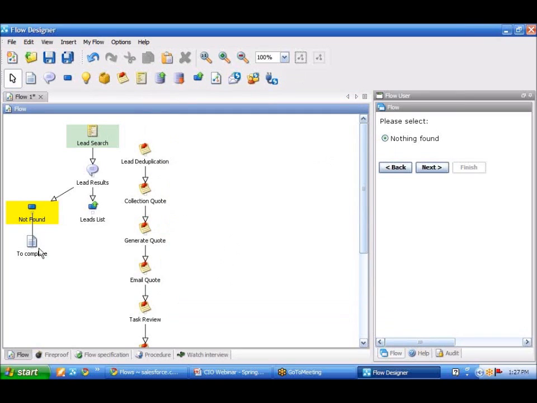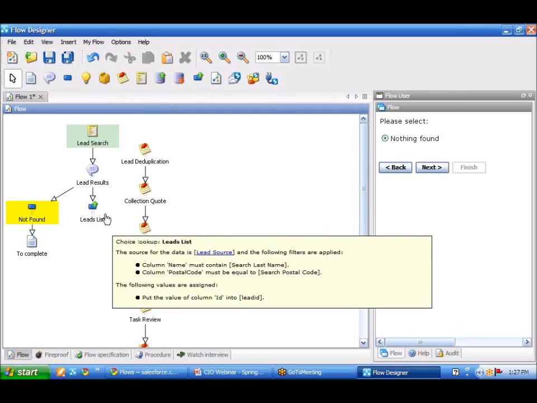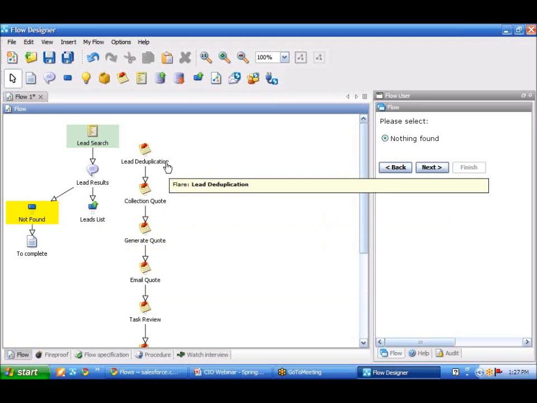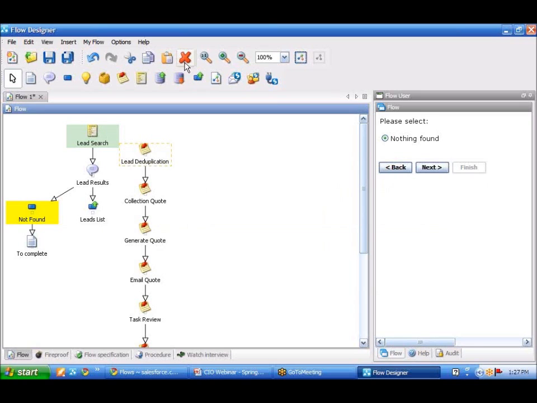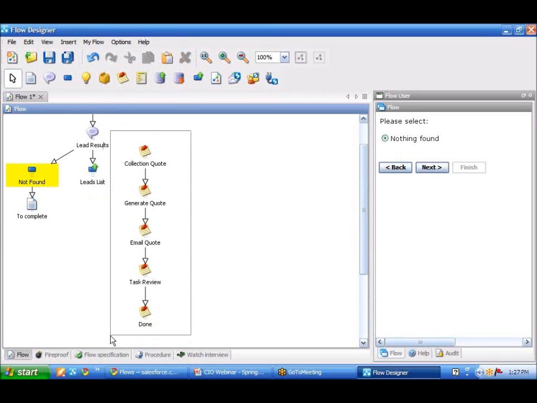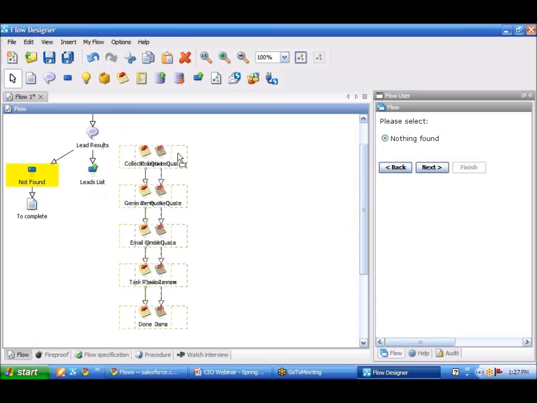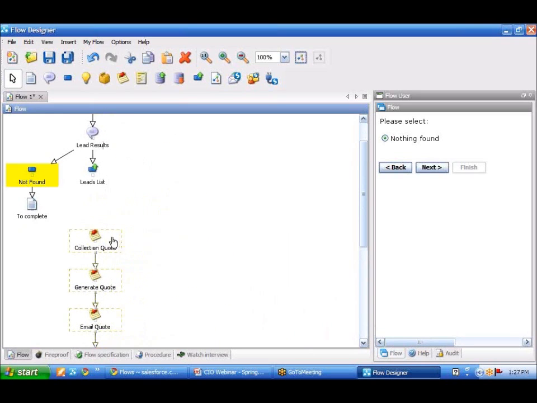Just for this path. Okay, so once the user selects the lead, we actually grab the lead ID and then we've got it and we can then use it. So effectively I'm going to say that basically our lead dedupe bit is done. So I'm going to get rid of that on there and just say we've now finished that, and we'll smooth this down a little bit.